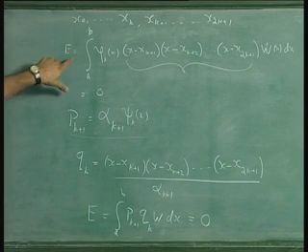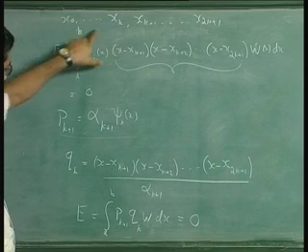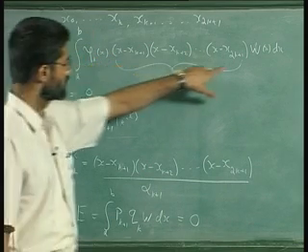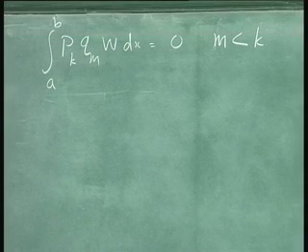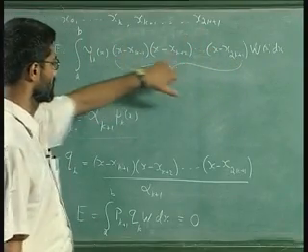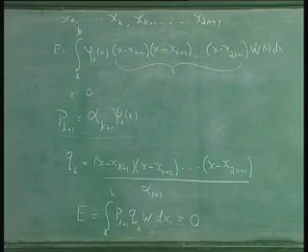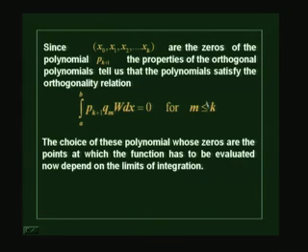So we choose the error as this, and then we write this as, now this is a k plus 1th order polynomial and this is the kth order polynomial. In general, it's some mth order polynomial with m less than k, that's all. So k is the maximum order of this polynomial which we can write, and then we can write this in this form. That's the choice of this. That's where we are using the orthogonality property.